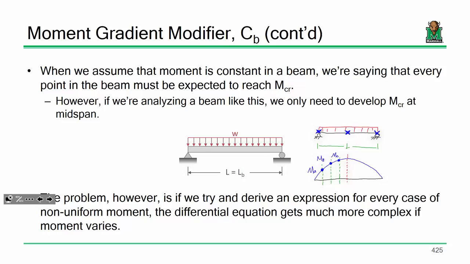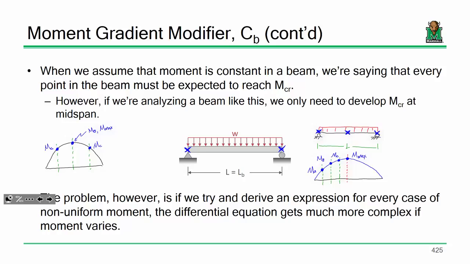Okay? M sub max is the absolute largest moment seen within a given unbraced length. So that moment is going to be right here, M max. Now that is for this shape, for this cross section. Over here, where all I have are braces, if the length and the unbraced length are the same, then all I have are braces here and here. So if I look at that moment diagram, here's MA, here's MB, here's MC, and that is MB and M max. Does that make sense? Everybody okay with that?